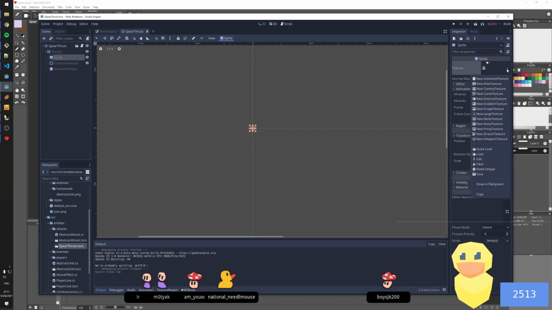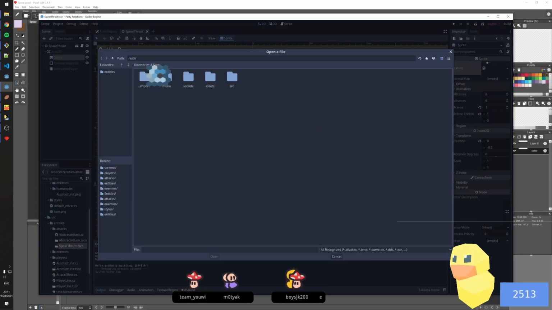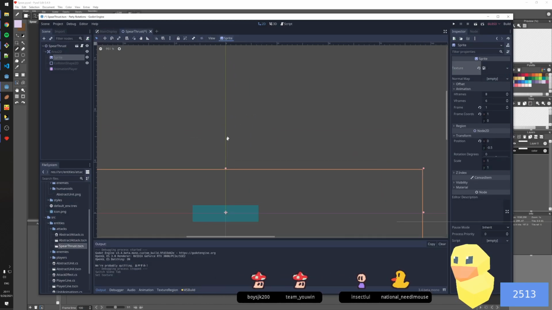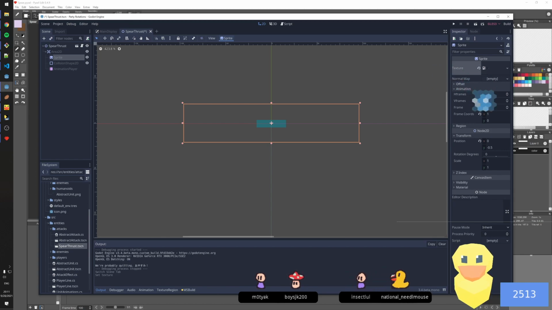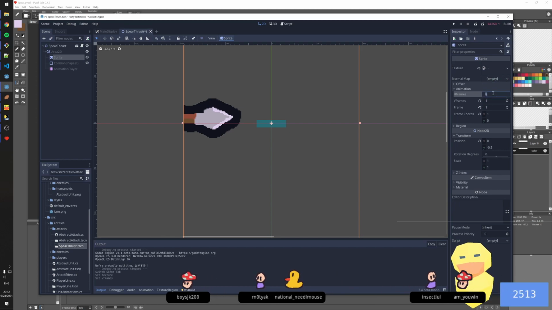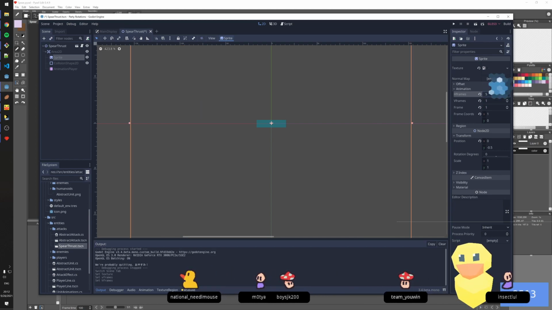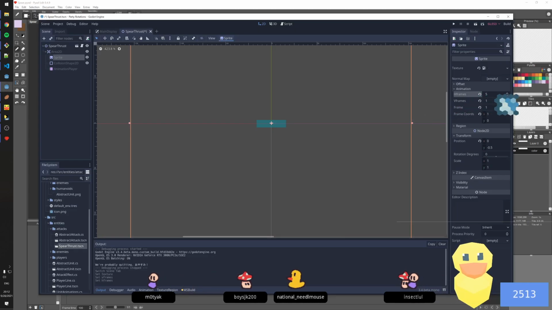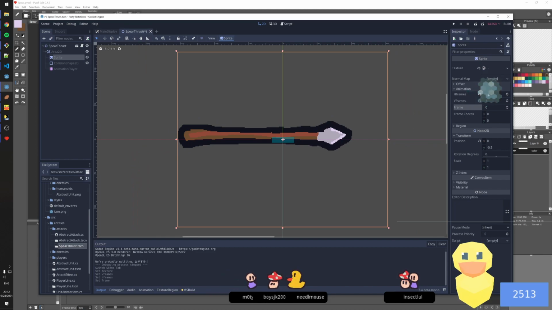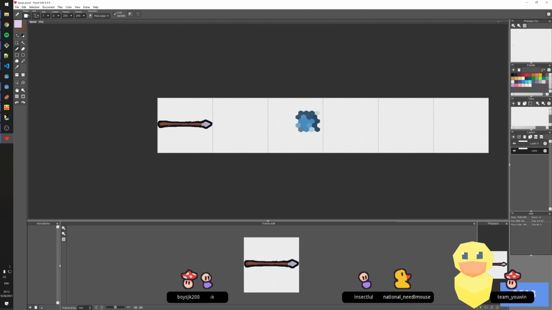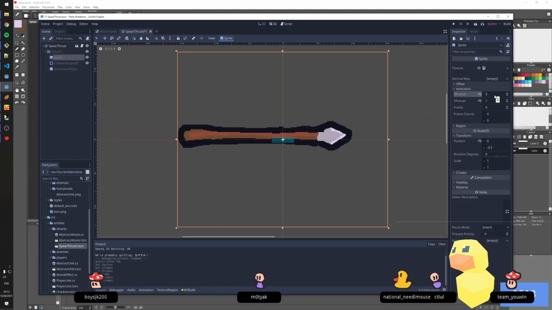So let's just load in assets, entities, attacks. Save a reference to this. This is a spear. It's very tiny. Or perhaps, no, it's just wrong. Okay. Let's see. How many H frames are there? There are 5. No. 1, 2. There are 5 H frames. Oh, it's on the wrong one. 4? 5? 6? Can I not count? I cannot count.